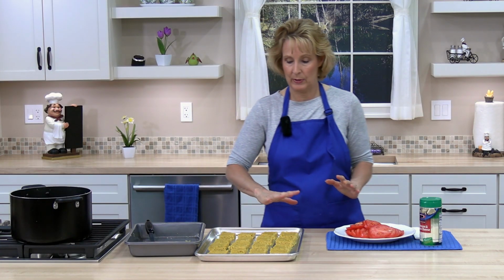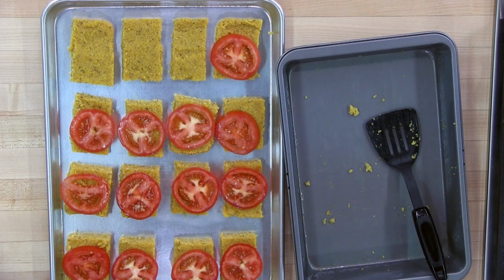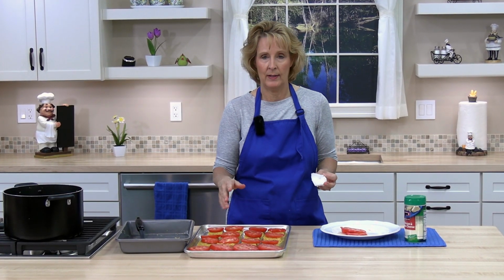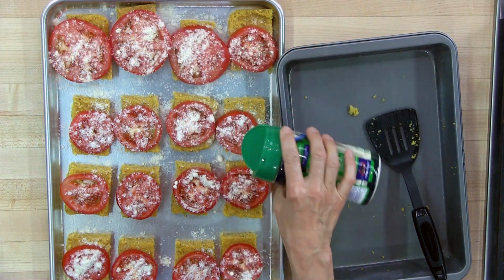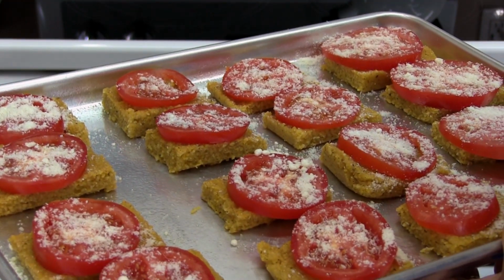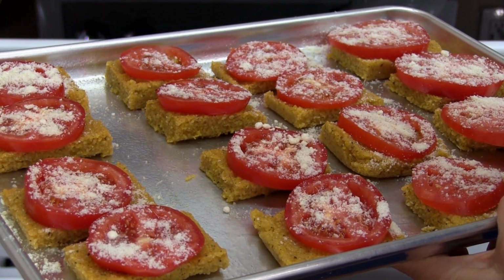Okay, next we'll go ahead and put a tomato slice over each piece of polenta. So we got 3 jumbo ones. We'll just put them on. So next we're going to go ahead and sprinkle our Parmesan on each one. About 2 tablespoons total, but put as much as you would like. Pretty sure I put more than 2 tablespoons, but it's going to taste good. So next we're going to put it in our 400 degree oven. Okay, we're going to bake our polenta about 25 minutes or until the polenta and the cheese start to brown.